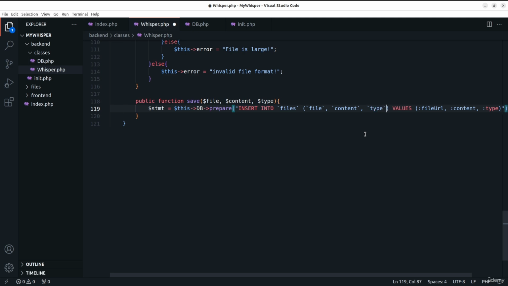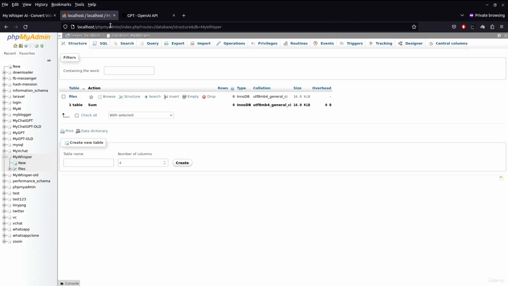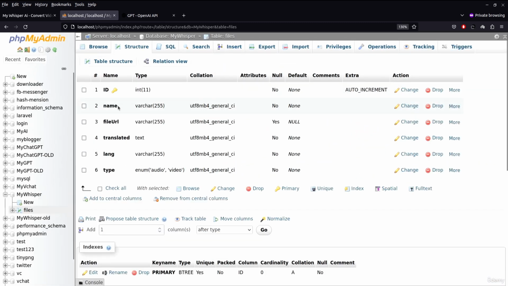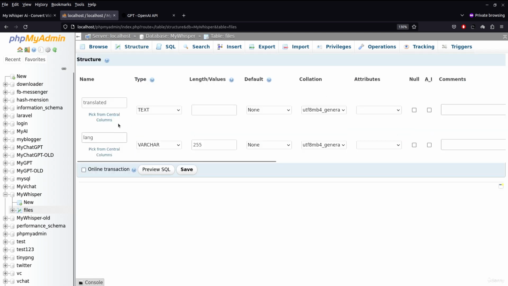If you remember, right here, click on the files table, click on the structure, and as you can see we have these columns and we have translated, and this translated should be null, and the language as well. So let me select these two columns, and let me change the default type. This should be null as well.